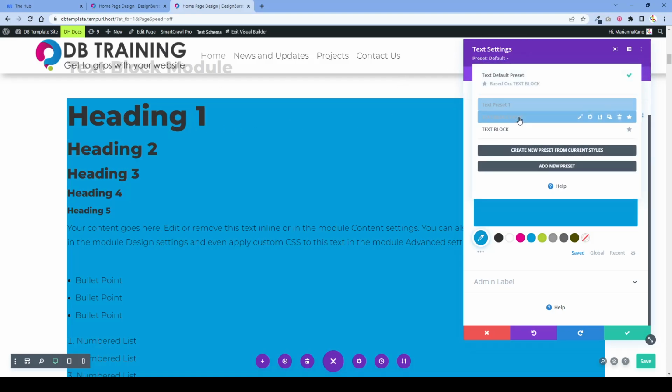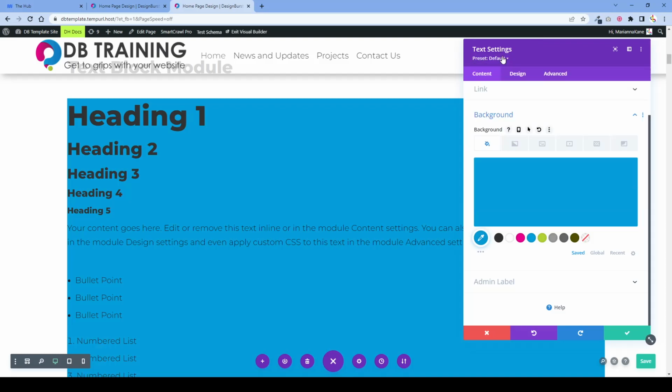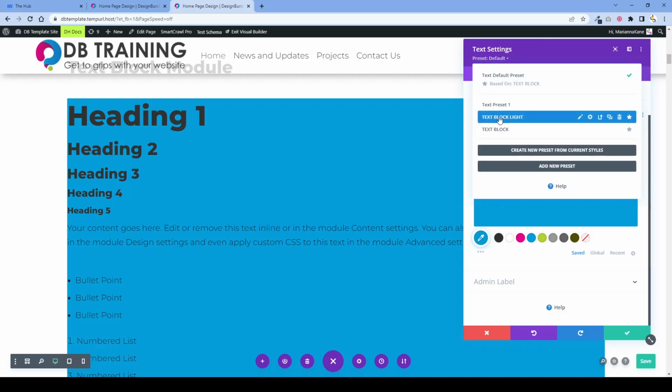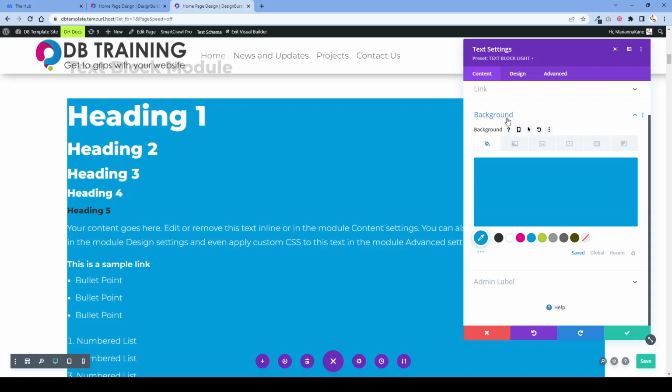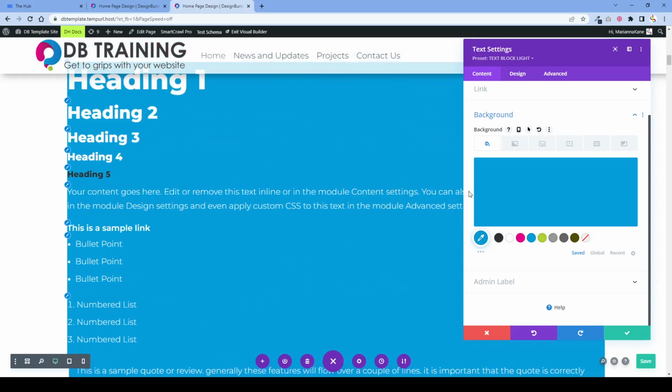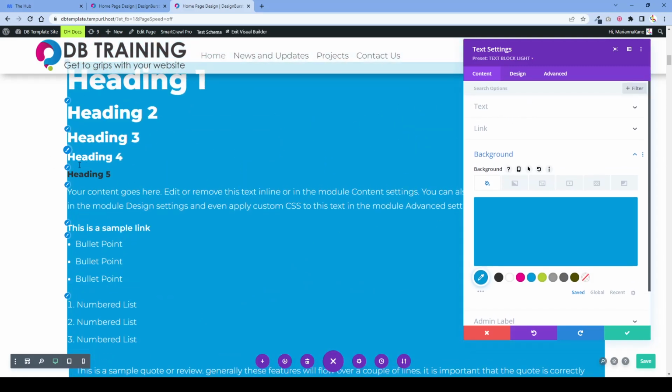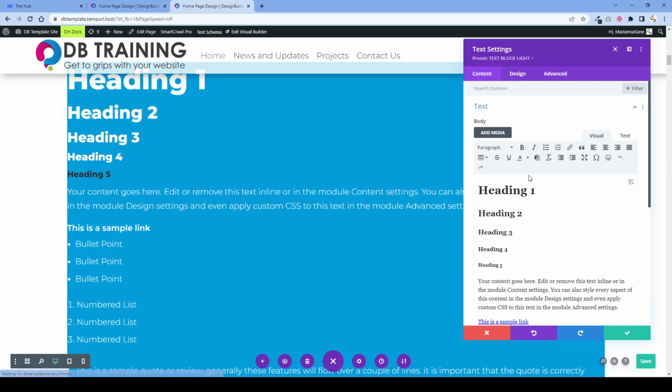You can change it to text block light by hovering up here to this default and changing it. Click on text block light and it'll automatically change all of your text to suit. The heading there didn't change because it was overridden by me playing with it a minute ago, so just remove that colour and now it's all fine.